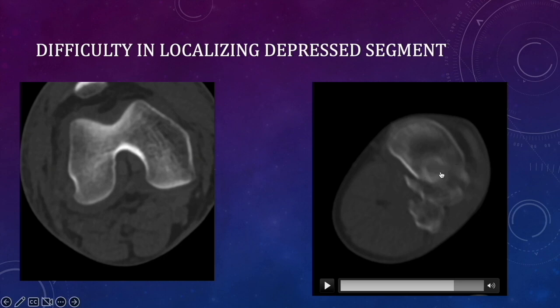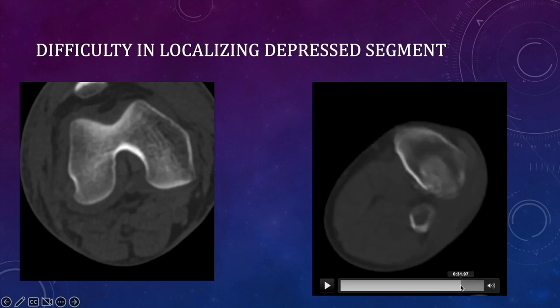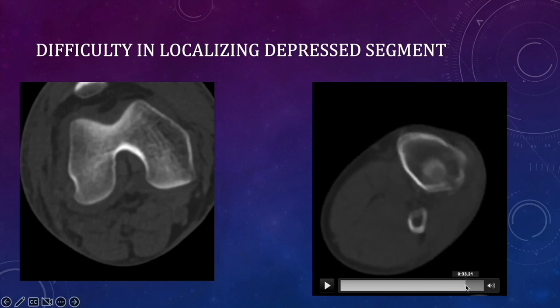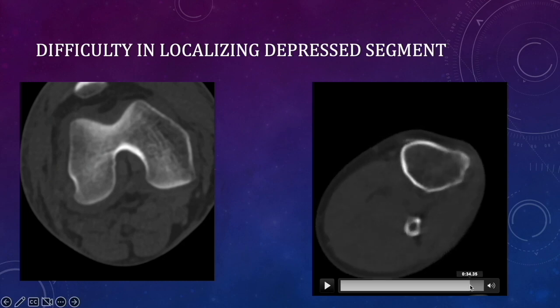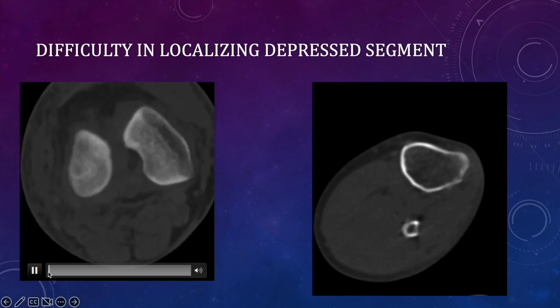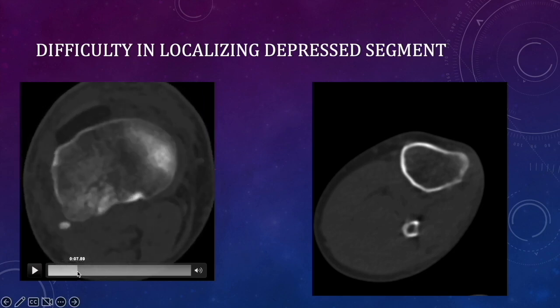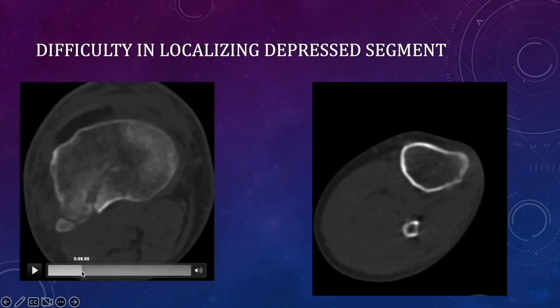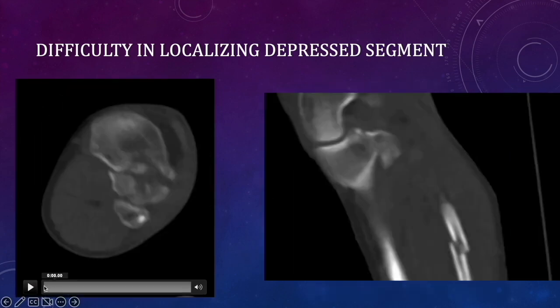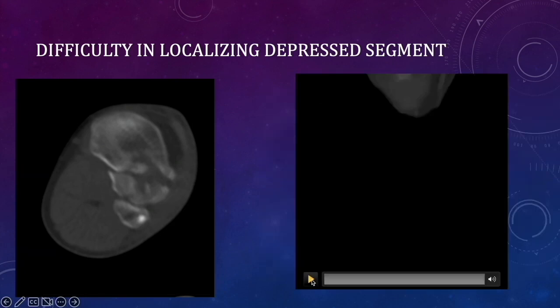So the bone that should have been in the void is now lying in the lower part. You see the energy of impaction. We are still able to see this white flare of bone in the lower part till the metaphyseal diaphyseal junction. While this was a cut for the non-depressed tibial plateau fracture, you see there is a whole ring, and that has been covered throughout with the bone inside. Now we are sure that there is depression in the anterior half of the tibial plateau. We have to check the other cuts also.